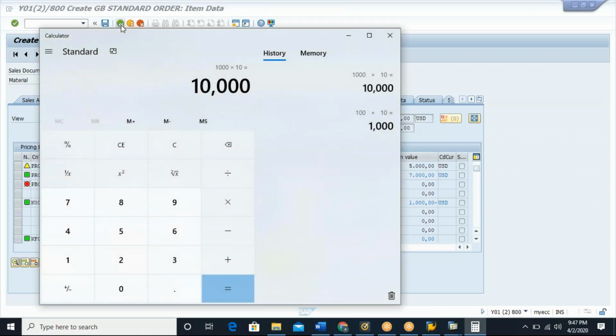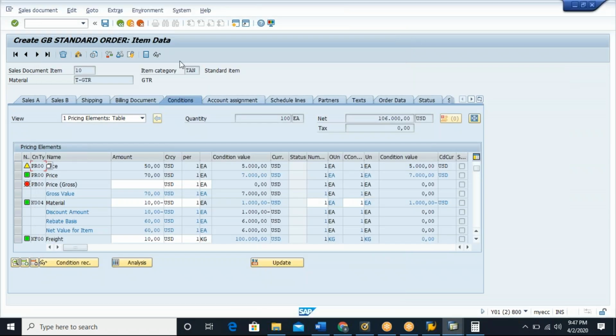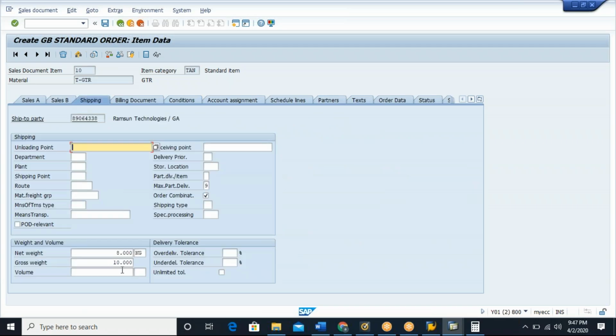So 1,000 kgs, each case $10. Maintained gross weight as 100 on the material master. Oh, that is actually calculated from the gross weight only. Let me go back. Okay. So 10 kgs. Let me go to the material master.